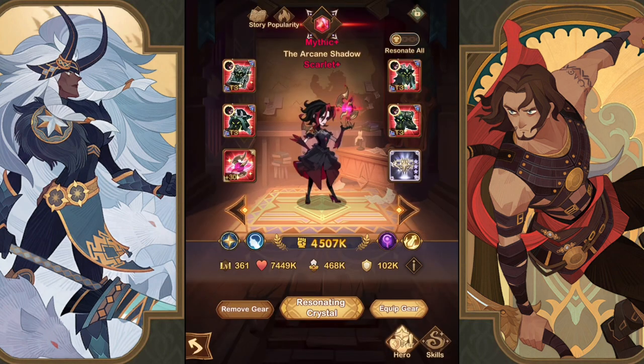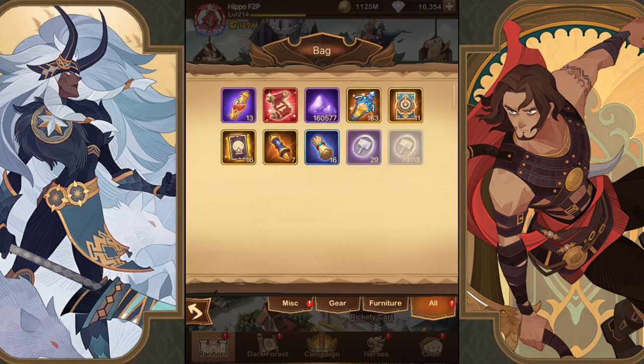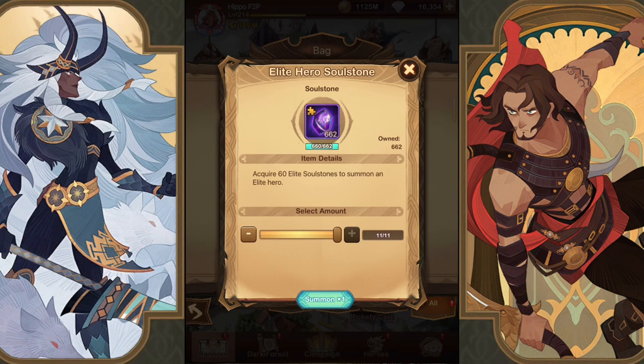We're trying to finish her out. I do have the mats to engrave her as well. We just got to get her up to that ascended with one star, which I'm hoping we're going to be able to do pretty soon. So down here, guys, we do have a couple stones. We've already saved up 11 elite hero stones.